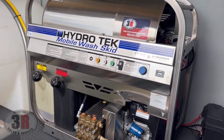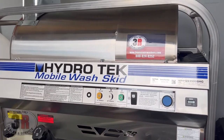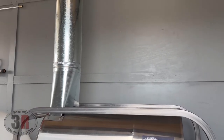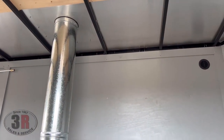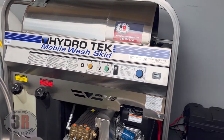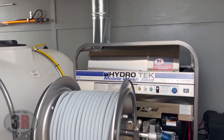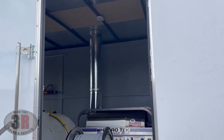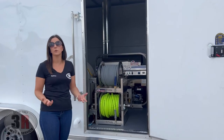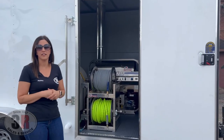The pressure washer also has 8-gallon fuel tanks for the gas and diesel. It's got temperature control and an hour meter so it's easier to keep track of your maintenance. We've got the steam nozzle on there — you can cut back your water flow and increase your heat rating on that unit. It's all stainless steel, corrosion resistant, with a narrow frame that weighs less than some 8-gallon units with a big generator, helping keep the weight down in the trailer. It's vented through the roof to keep exhaust and soot out of the inside, and the engine exhaust goes out through the floor.